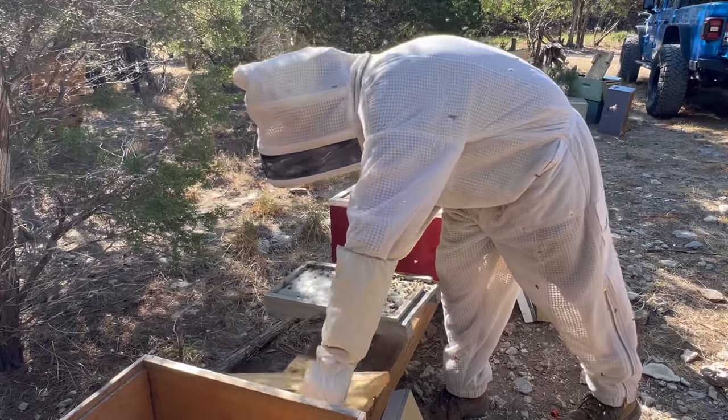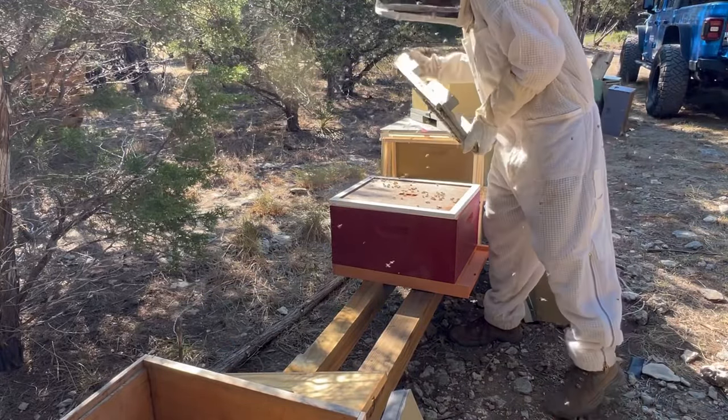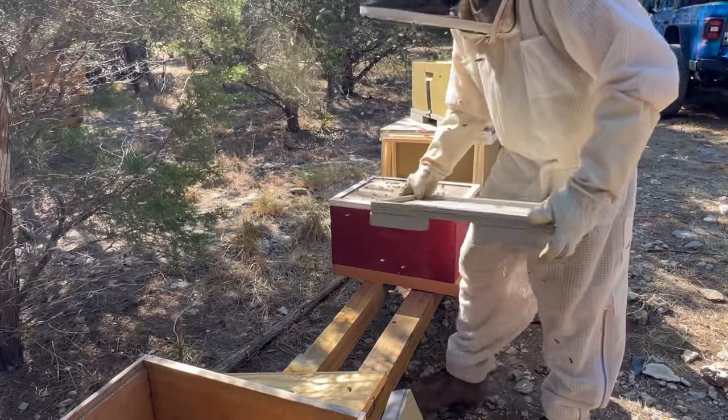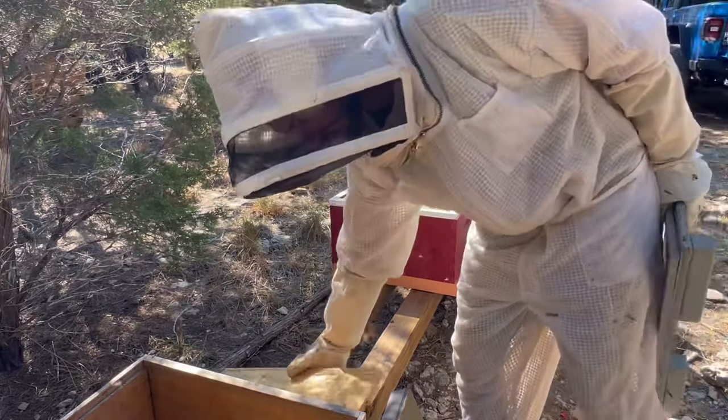Forgot to shake the bees in. You can always do it like that too, right onto the inner cover and then take their stuff away.